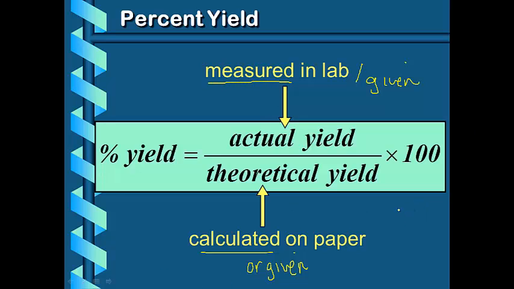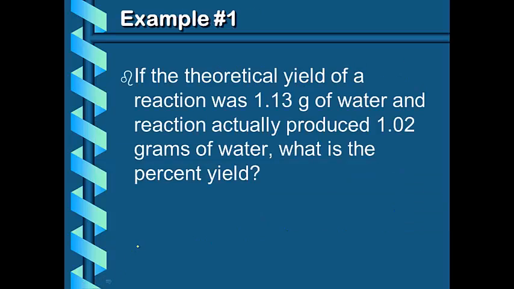You also, feel free to abbreviate it, because this is another one where you have to write out the equation. So feel free to say AY over TY times 100 instead of writing that out every single time you solve a problem. Okay, so we've got an easy one and then one that's a little bit more difficult. If you have not already done so, go ahead and take out a calculator as well as a periodic table. You're probably going to need both of them.